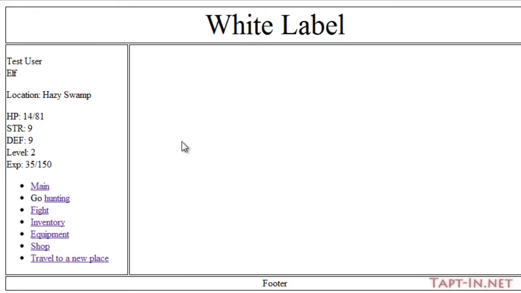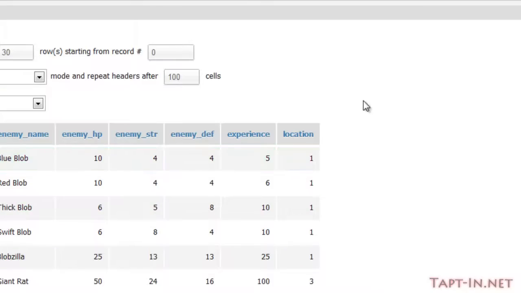Okay, so you can now see that by changing our location, it changes what we encounter when we come to fight. Just by simply adding that extra field onto the table of location, and specifying what locations these enemies can be found.